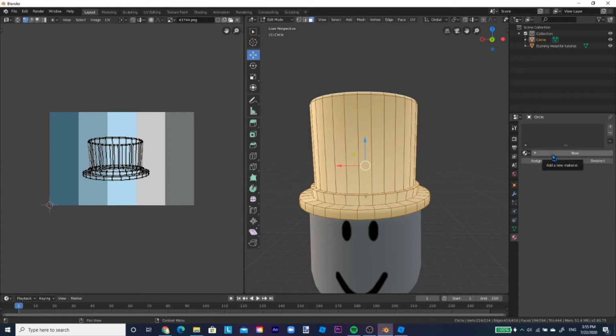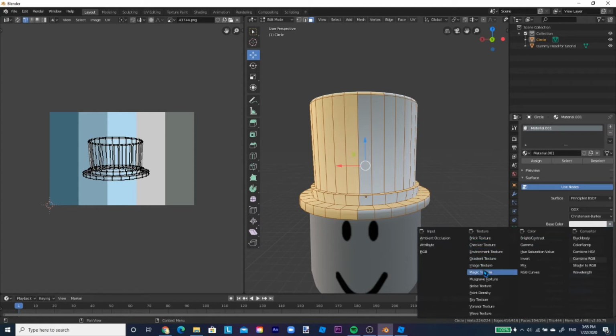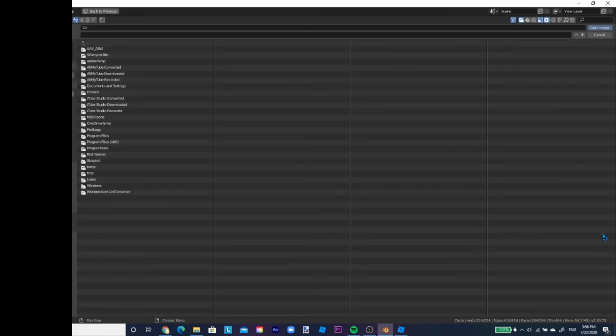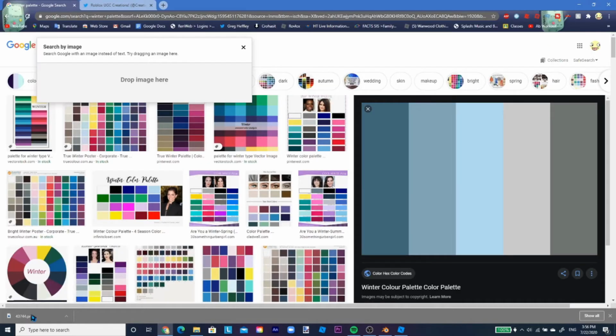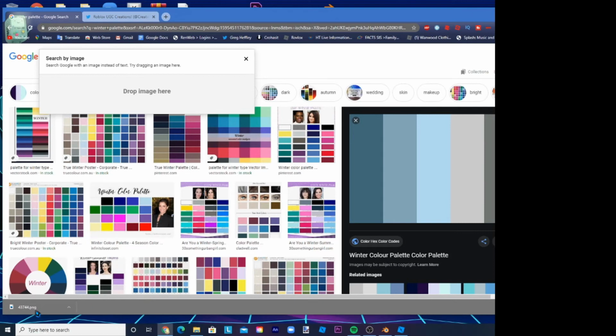So I'm gonna want to add in a material, and then once we do that, if I can find it, go to base color, click on there. I'm gonna want to go onto image texture. Alright, and then we're gonna want to open. We need to find the image we just saved. So I'm actually going to put it onto my desktop.